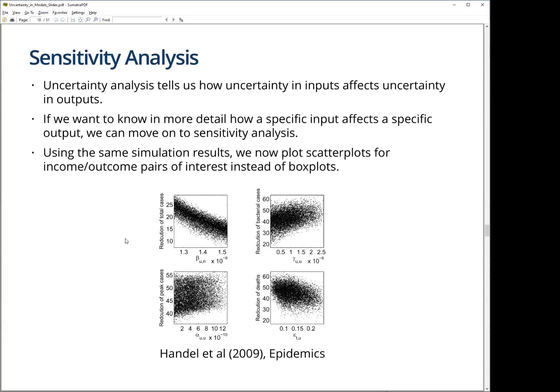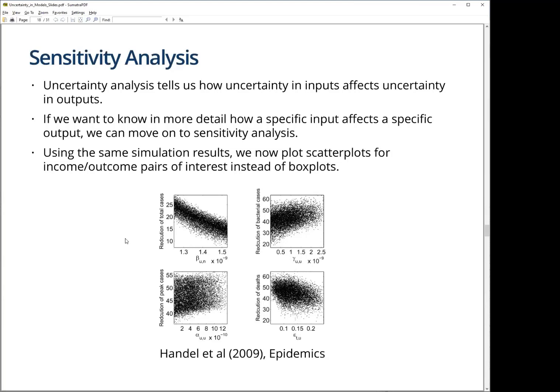You can go one step further and now say, okay, now that I know that there's uncertainty in the outcome, which of my model parameters influences that uncertainty? It could be that all the parameters contribute equally. More likely, there are some parameters that are strongly influential and others that don't make a lot of difference. And for that, you can do sensitivity analysis. You take exactly the same data, only now instead of doing something like a box plot, you're now plotting that parameter of interest on the x-axis and the outcome on the y-axis. You see these kind of clouds of distributions, as you see in that figure here, because while you're varying this one parameter, all the other parameters are varied too.